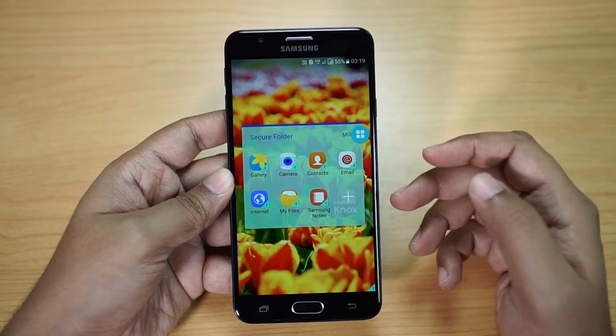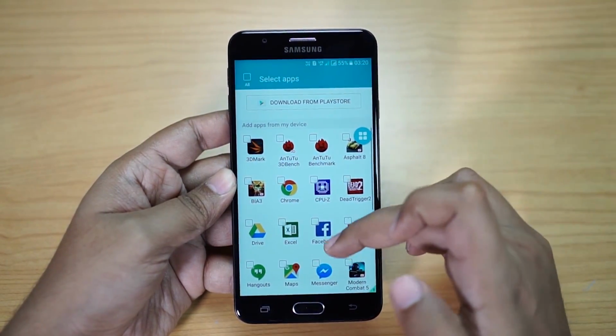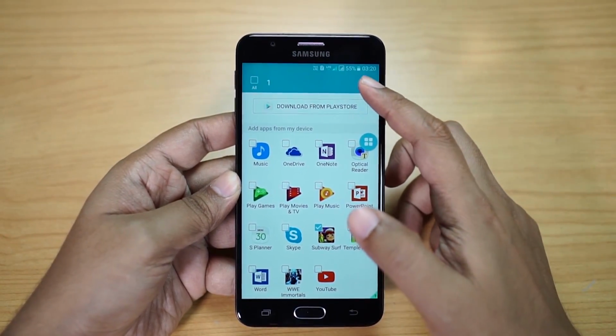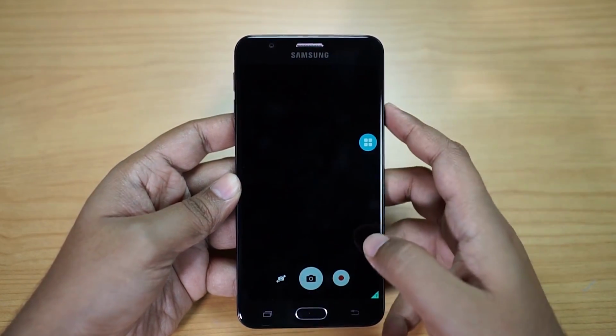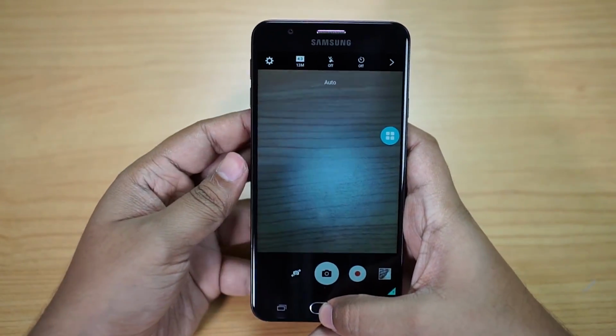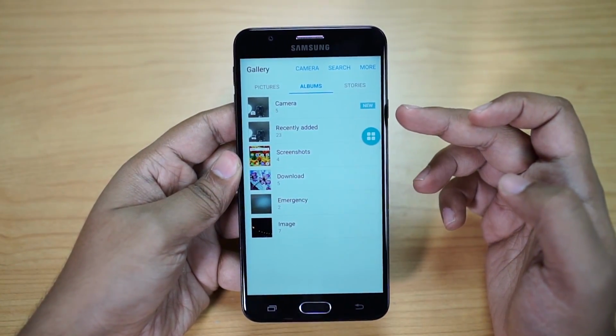You can even download applications, and of course you have to log into your Play Store account with the same or a different account. So it's basically a phone within a phone. You can separate your work and personal life with this software. For example, let me take an image and show you that this photo stays on the secure folder gallery only. The original gallery won't have any trace of it.